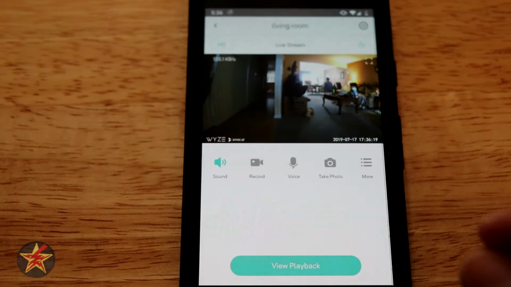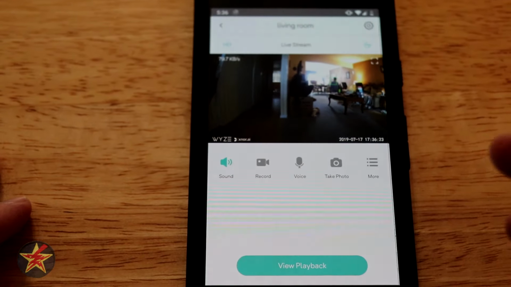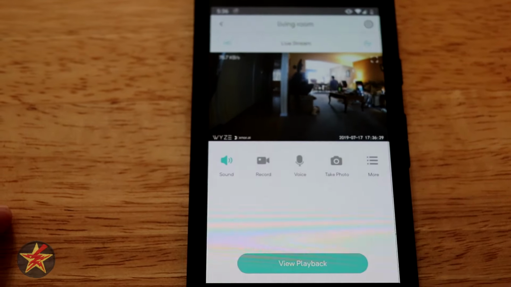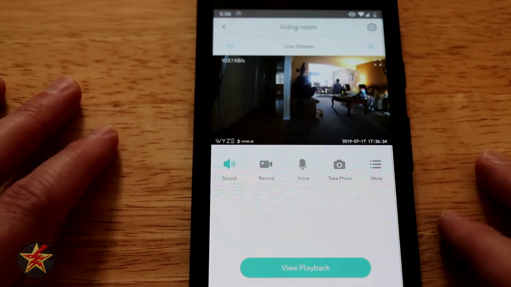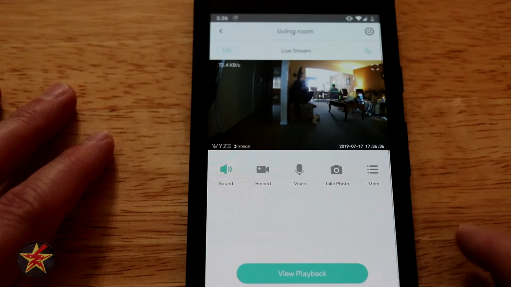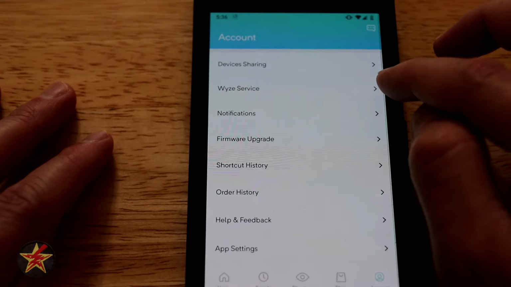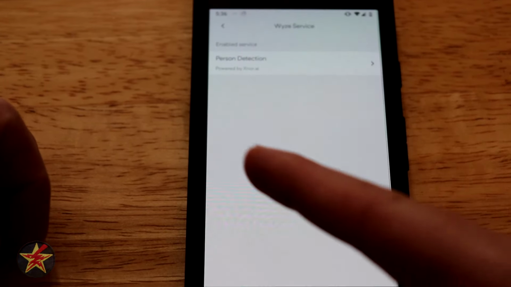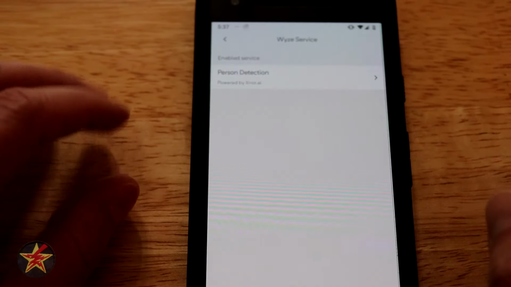Now, I will say, as a free service, this is an awesome add-on for a $20 camera or the $30-ish pan camera. And I really, really like Wyze. And I really like the ecosystem that they're building, which is why I am very concerned with this Wyze services. Because one of the things that I had thought I grabbed a screen capture of but did not was next to the person detection, it labeled it as free, which is all well and good.